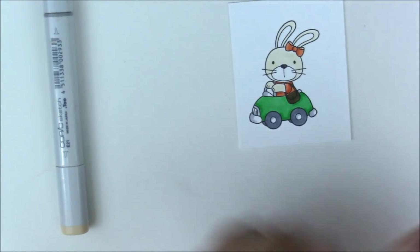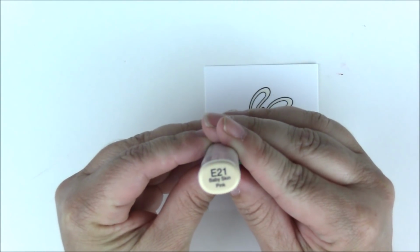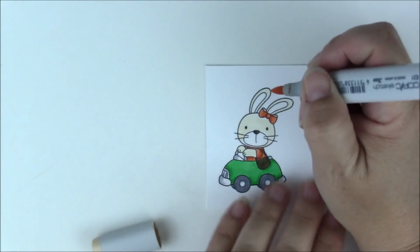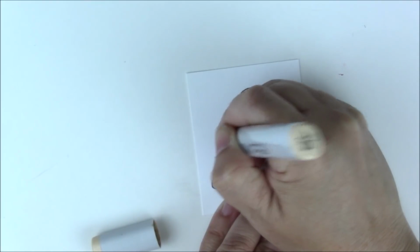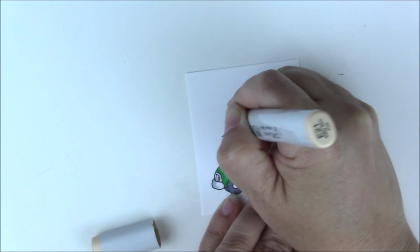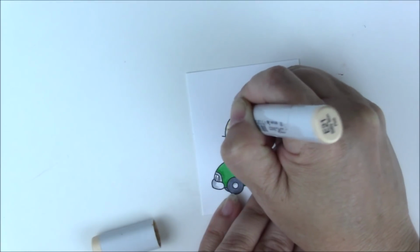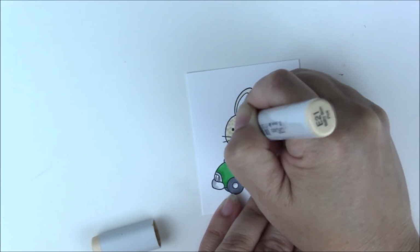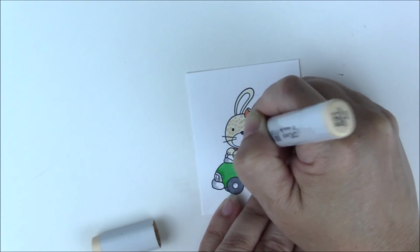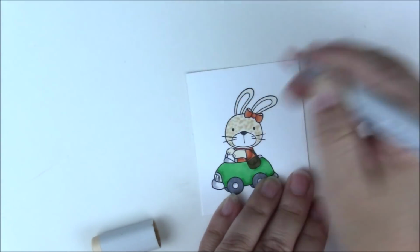Now how I like to do fur is I like to add little stippled dots, and we're going to do this with E21. This is baby skin pink, and I'm still going to use the brush tip. What I'm going to do is use the very tip of the brush to add little dots all over this bunny's face. I'll start with them just randomly, not touching. And then after I've added all of them in, I will go back and darken some of the spots. So one way to do fur is to just add the stippling technique and fill it in as you feel like the fur would need to fill in.